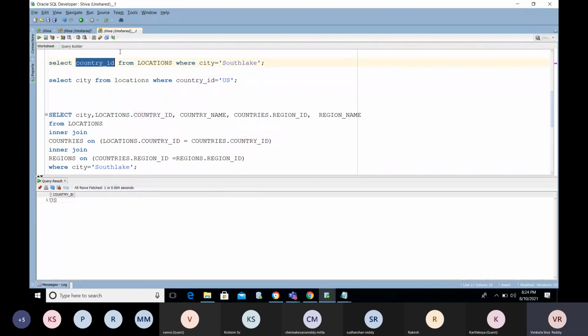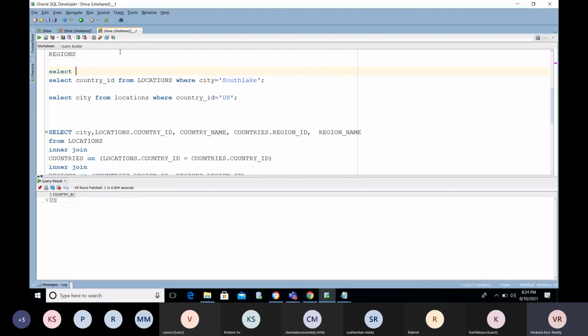Now we can check the data: select star from country. You need to listen to this very carefully. You are always struggling with these queries. The old batch people can understand this, the new batch people cannot. Okay, now we have the country details. You can understand now which country South Lake is related to.